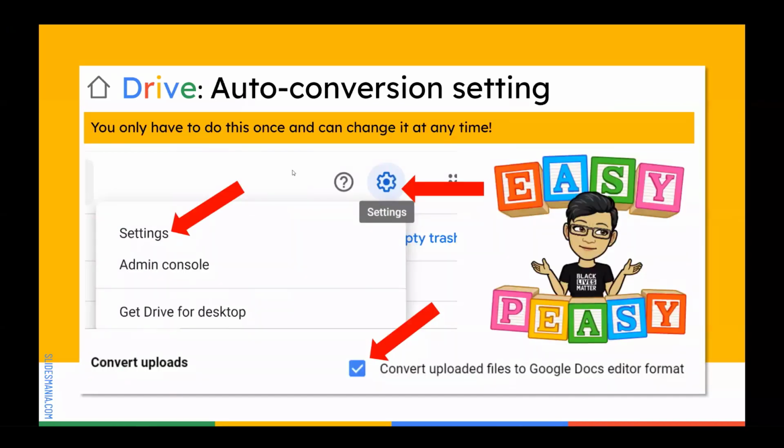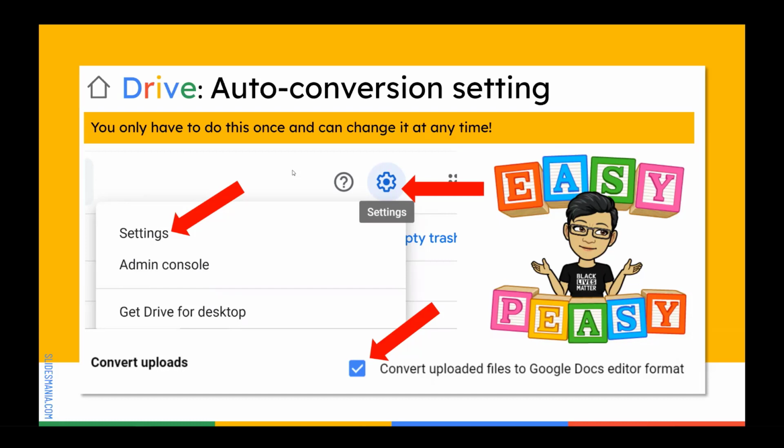I'm just going to talk about this really quickly. You can set it up so that automatically when you upload a Microsoft Word, Microsoft PowerPoint, or Microsoft Excel file to Google Drive, and this is all in settings, and I tell you exactly how to do it, it will automatically convert those uploads to the Googly version of them.